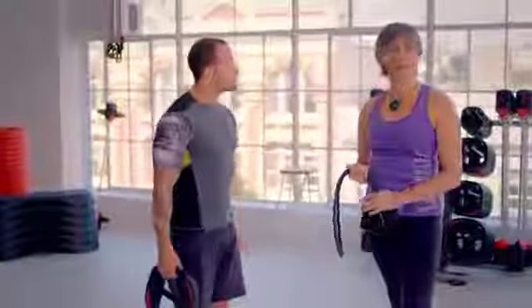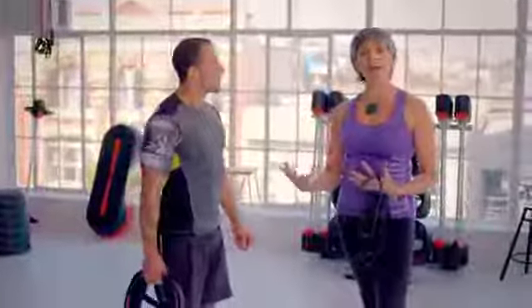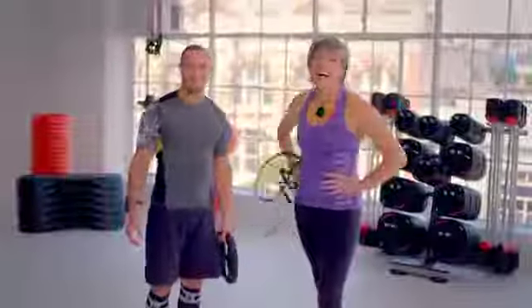We start on our backs with a warm-up, and the warm-up doesn't need any equipment. We warm the muscle groups that we're going to be using for the next five tracks. At the end of this class you will feel awesome. It's only 30 minutes, so you can really push yourself as hard as you can and walk away feeling great.